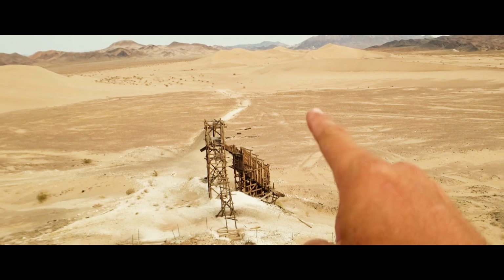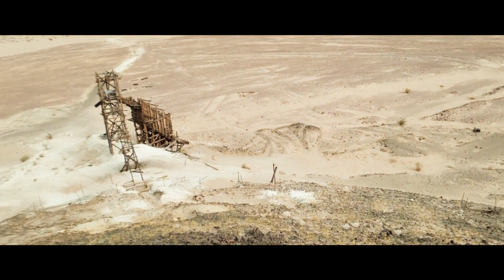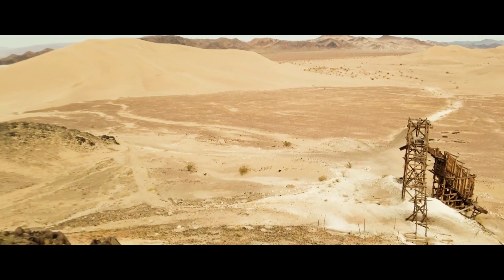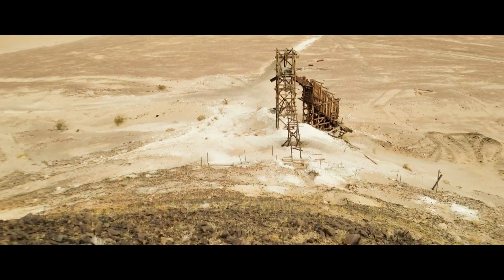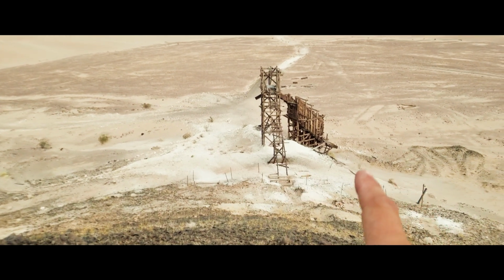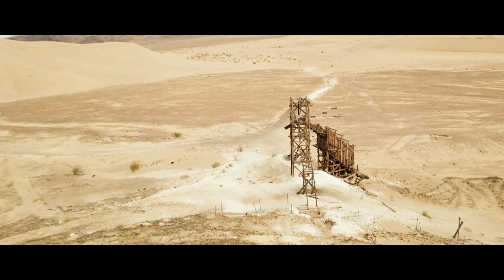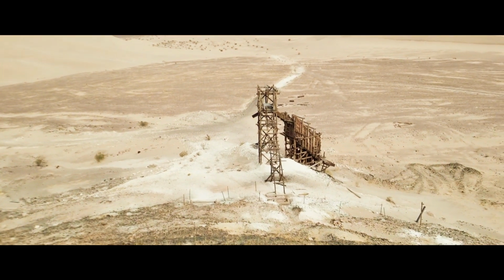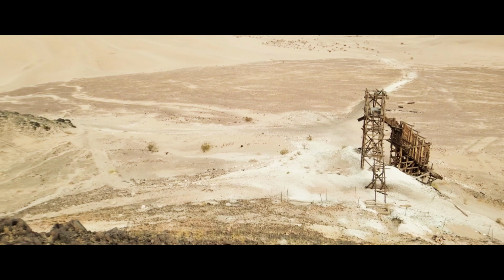You can almost make out where the road would come around and back and through again to pick up the ore and right back out again. But it also looks like they were traveling around this way previously, and probably before this ore bin was here, it looks like maybe the rail would stop there. There's a road that comes up and they would dump the ore there and move on, but I think the ore bin is an add-on, possibly, as the mine was getting bigger, producing more, maybe. I don't know. Speculation here.